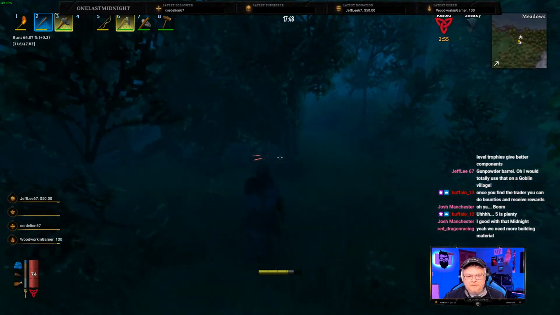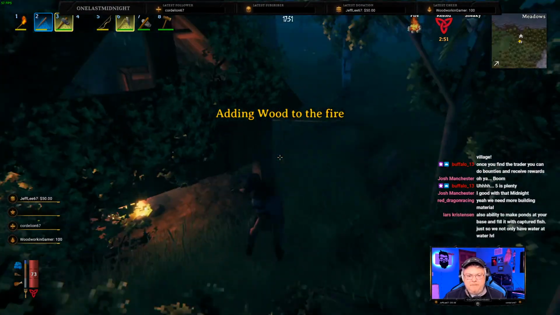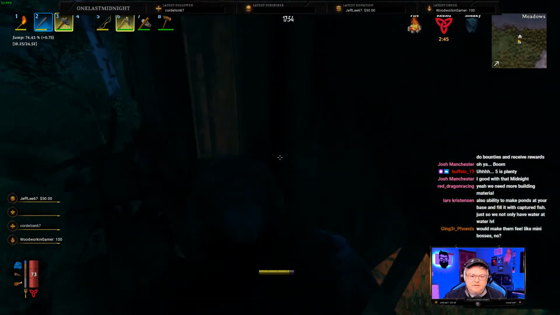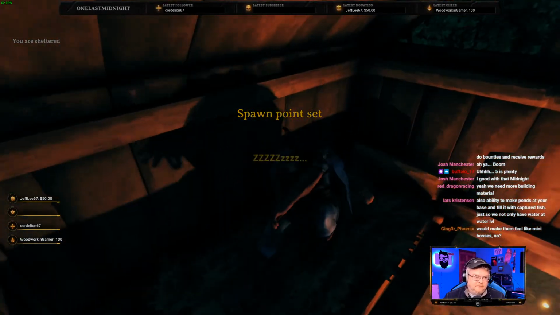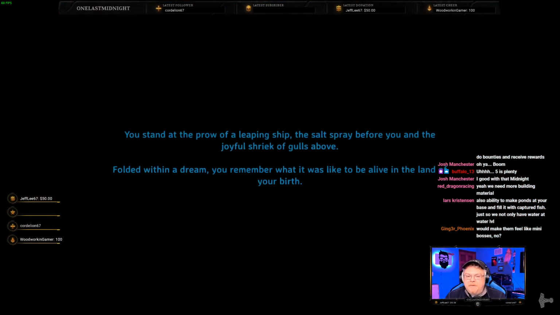Gunpowder barrel? I like that. If the base game doesn't give it to you, there's mods out there that will give it to you. I was thinking about installing a food crafting mod. Would make them feel like mini bosses. Yeah, that would make them feel like mini bosses, right? I like that concept. I like the mini boss concept.